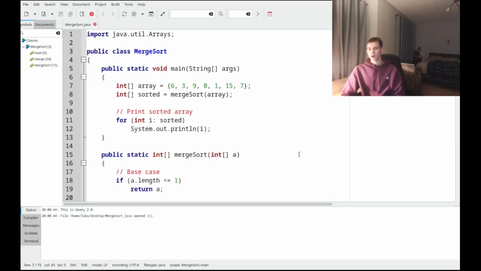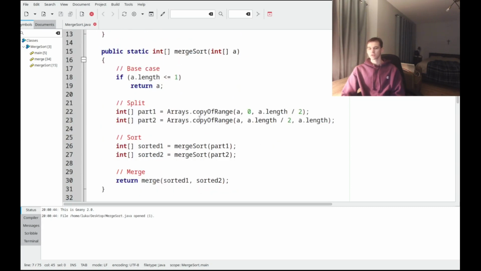In my main method, I create, sort, and print an array. The merge sort method is the function that partitions, sorts, and merges 2 array halves. The base case occurs when the array has a length of 1 and does not need to split anymore. I use Java's built-in functions to cut the array in half. The function is also clearly recursive, as it calls itself twice, making a tree-like structure.